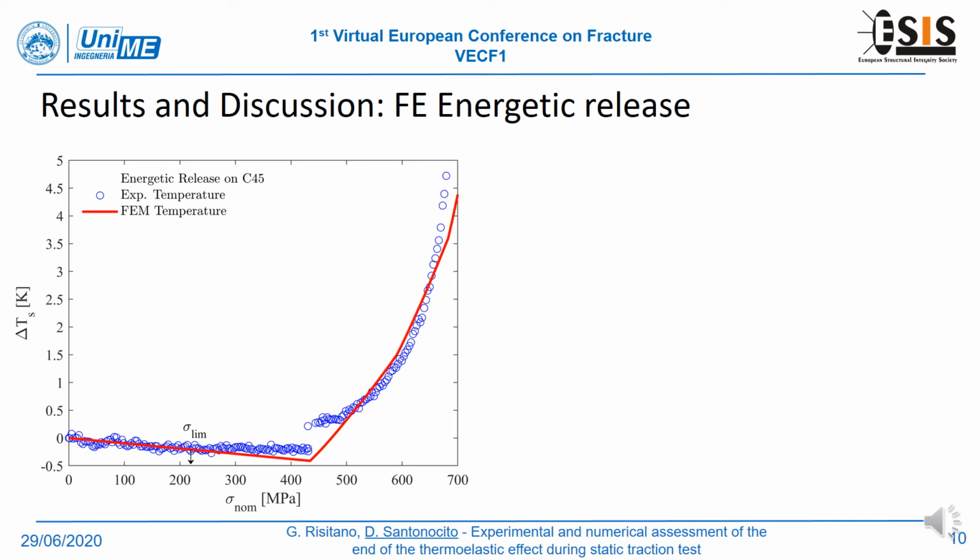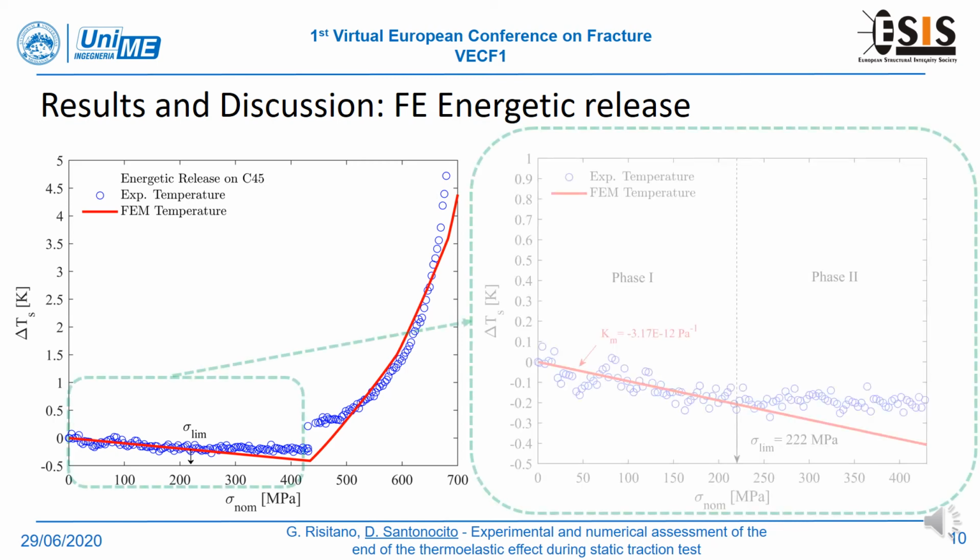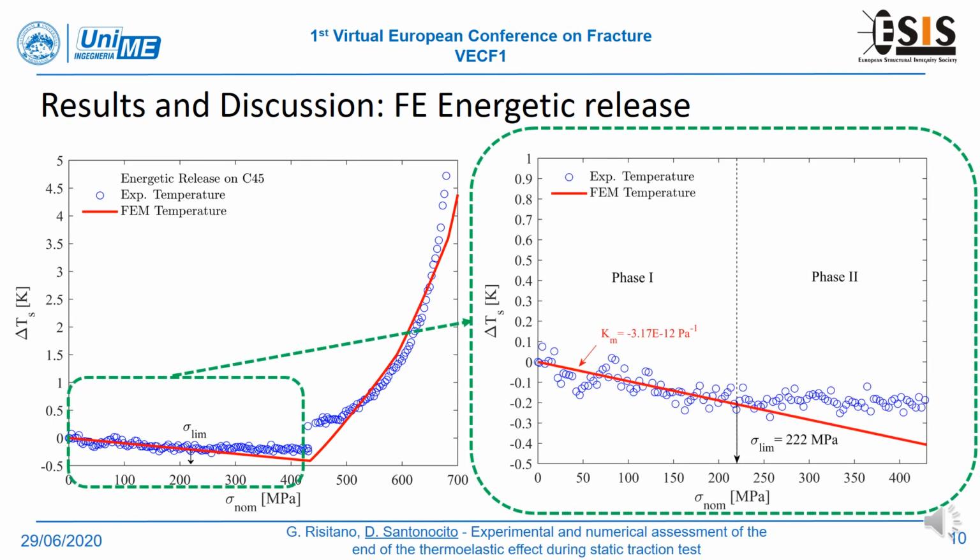The finite element simulated temperature trend shows a perfect linear trend up to the yielding point. Then the plastic work per unit of volume suddenly increases, leading to an abrupt positive change in temperature, reaching asymptotically the finite ultimate stress. Focusing on the first part of the temperature trend, it is evident how the experimental temperature deviates from the linearity for a nominal macroscopic stress level approximately equal to the limit stress.